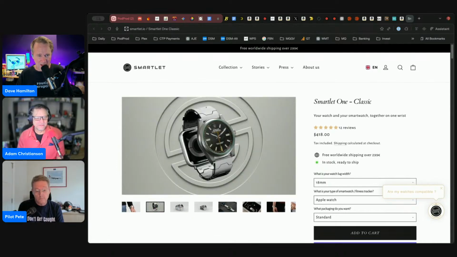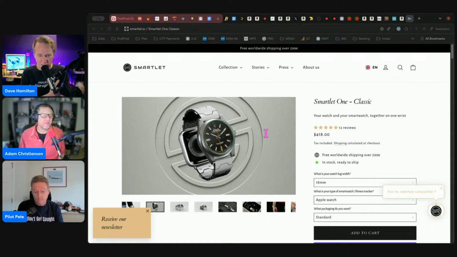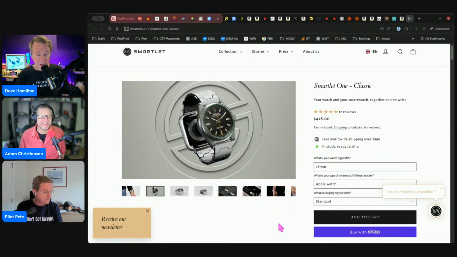Essentially the watch band has another watch on the opposite side of where the clasp might normally be. You can flip depending on your context, choose which watch sits on top. The Apple Watch could be there for workouts or notifications. The mechanical watch for your meetings or for your style. And it says it works with all Apple Watch models, and traditional metal watches using standard 20 or 22 millimeter lugs, including high-end brands like Rolex, Omega, Tag Heuer, Tudor, Zenith, etc. Ridiculous and kind of brilliant. It's $418 for, I believe, just the band.